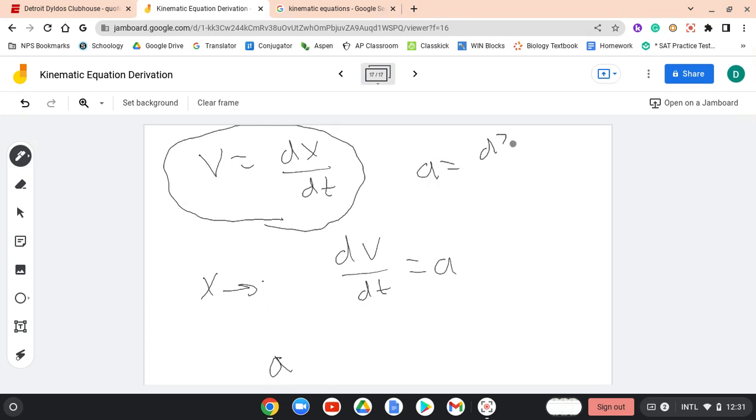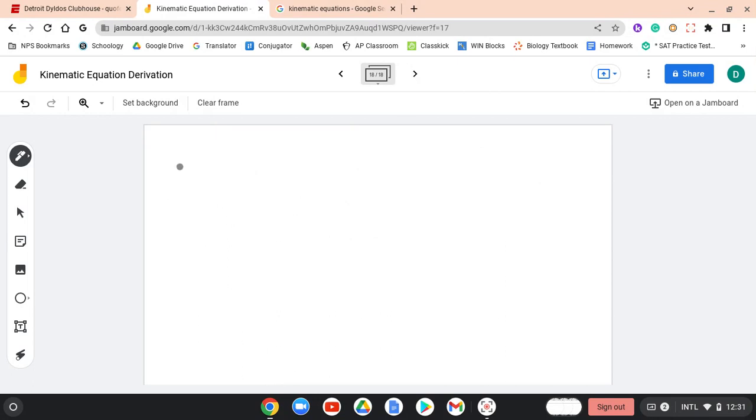Additionally, this might be a notation some of you are unfamiliar with, but I could write that acceleration is the second derivative of position, which seems kind of weird. But all that means is that, and I'll go to another slide and explain what a second derivative even is. The second derivative of x squared is 2. That's because the derivative of x squared is 2x, and the derivative of 2x is 2. So the second derivative of x squared is what you get when you take the derivative and take the derivative one more time, hence the second derivative.